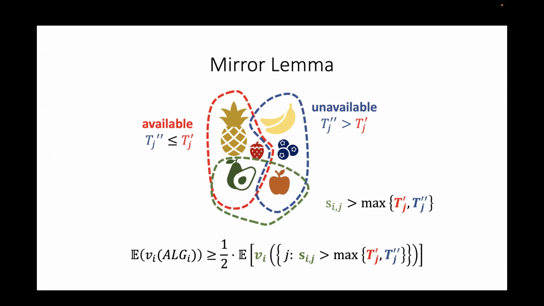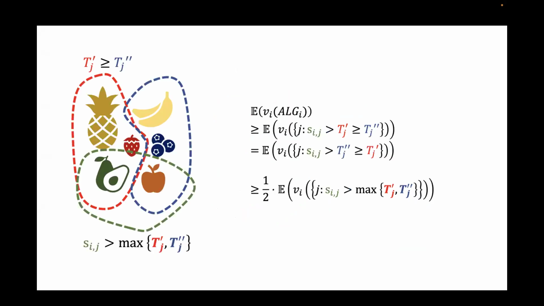And now I'm assuming the valuations are valid. So they live in one of these classes of complementary valuations. The intuition is the same as in the single item case. The set of available items are those for which the maximum scores are below the threshold, and the unavailable are those for which the maximum score is above the threshold, and because they are IID, they can exchange. So the proof is really this.